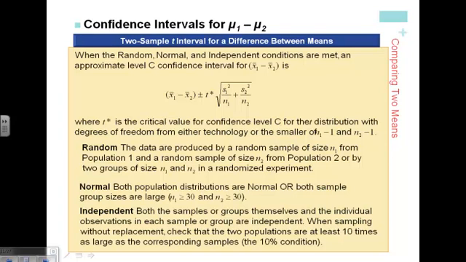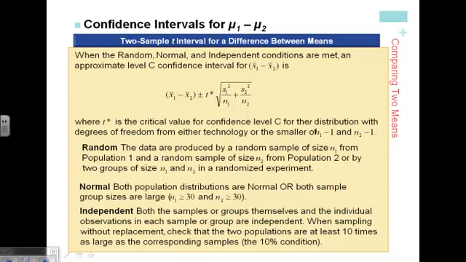Remember that we still have the big three conditions. We want our samples to be unbiased. We get that by random sampling. We want it to be normal, as we said before. If it comes from two normal populations, we're good. If both samples are greater than size 30, we're good. Otherwise, PWC.